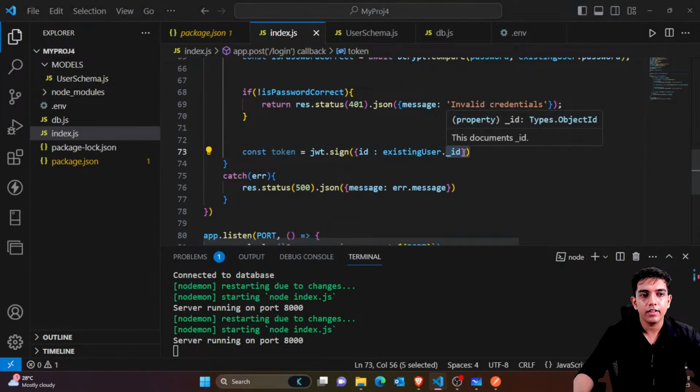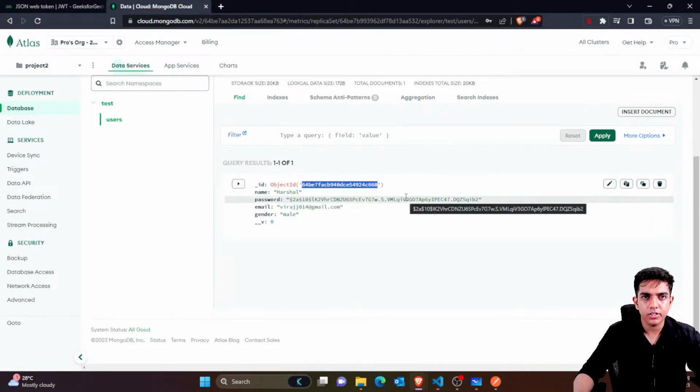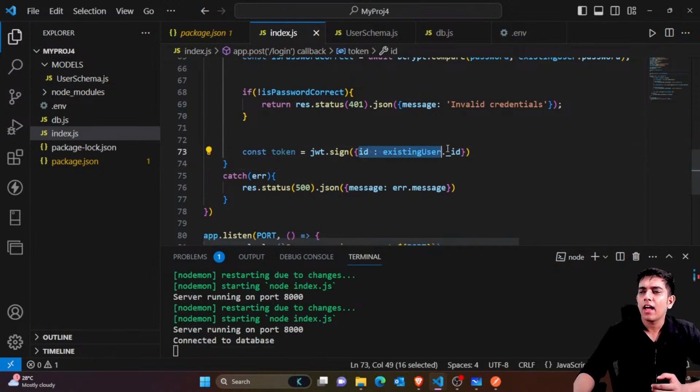From where am I getting the ID? If you go to MongoDB, here you will get this ID. This is the ID which I'm actually talking about. This ID would be stored in your token. First is this thing, right? And you can store a few more important things, but my only common factor is ID. I can also store email, but I would say store ID, it would be better. Right now I've just stored the ID.